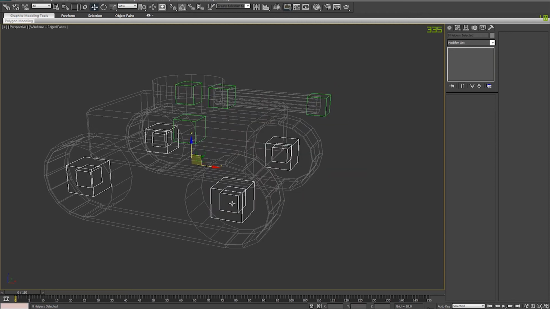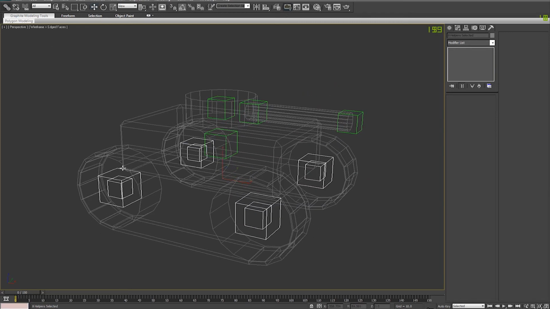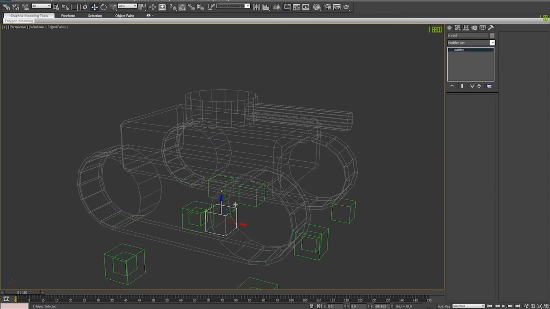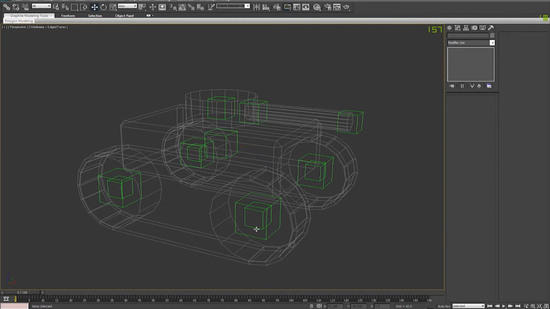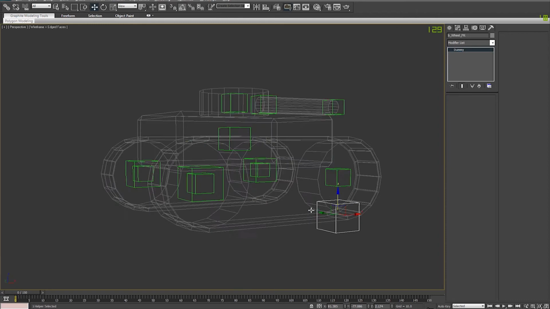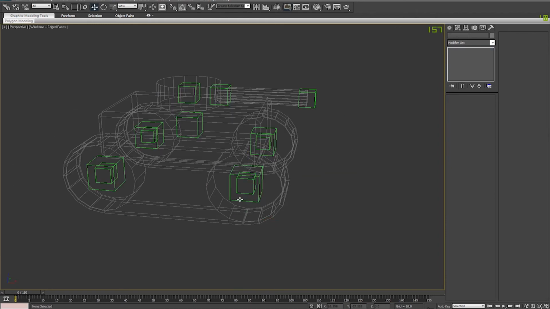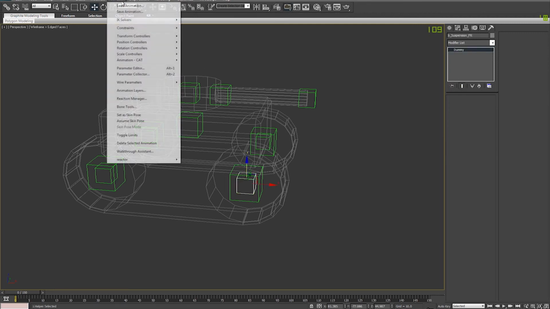So let's go ahead and select all of our wheel and suspension bones and link them to the root bone. So now all of our bones move together, but the wheels and suspension bones are completely independent. And what we're going to do when we get to the editor, we're going to tell our suspension bone to follow in just the position constraint of the wheel bone, or basically we're simulating the idea of a position constraint.